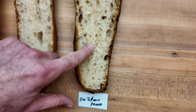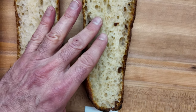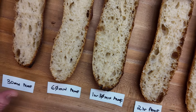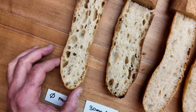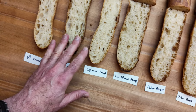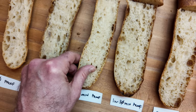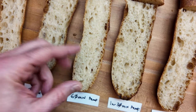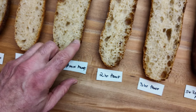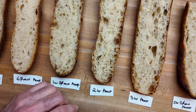This is the one that was proofed for 3.5 hours, and it's quite flat, but I'm not really quite sure how to describe this crumb as it's changing from more proofing to less proofing. I think the most obvious difference was between no proofing and then everything else. But it seems to be the most dense around the hour mark, which is actually what I would find the least artisan, you could say. And so probably at an hour and a half, it's starting to look a little bit better, or even 2 hours. I personally like the crumb structure a little bit better.